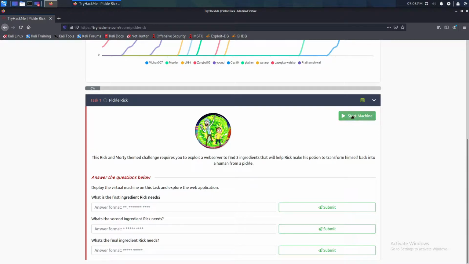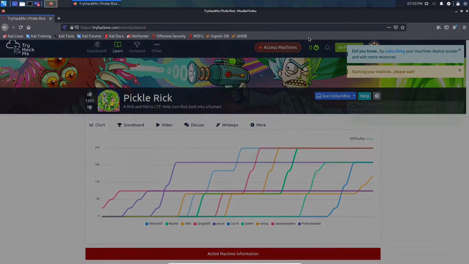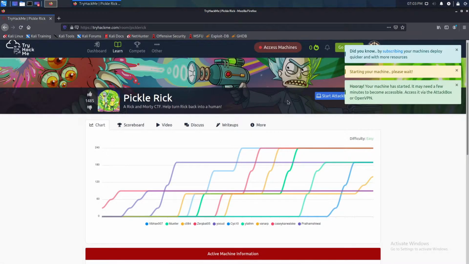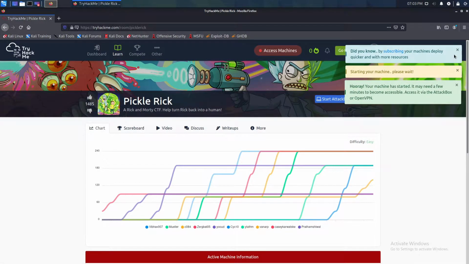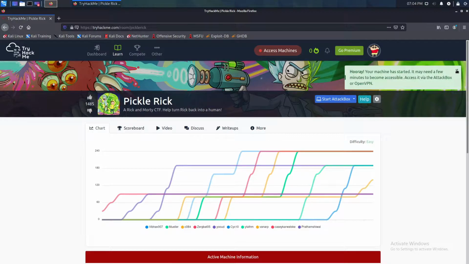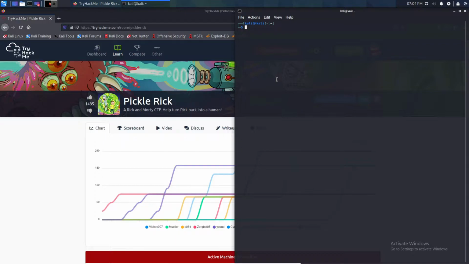So first of all, we'll just start with the usual things. We'll start this machine and we will establish an OpenVPN connection with TryHackMe. So let's fire up a terminal, and my VPN connection file must be there in documents, right? So yeah, in the documents, let me just check it real quick. Yeah, there it is. So we can do sudo openvpn pratham.ovpn.